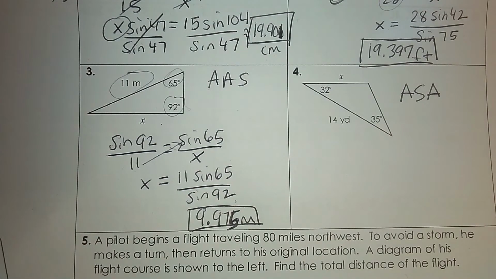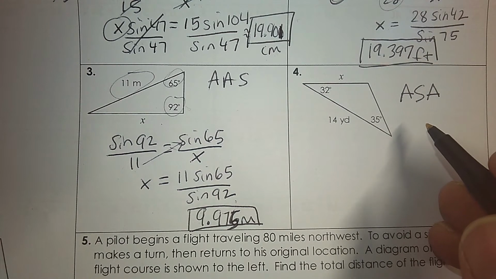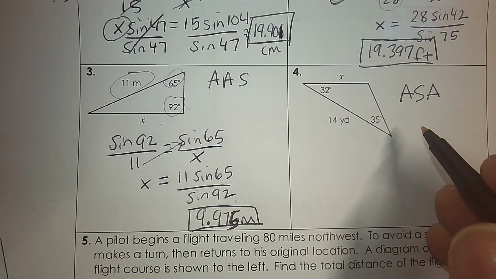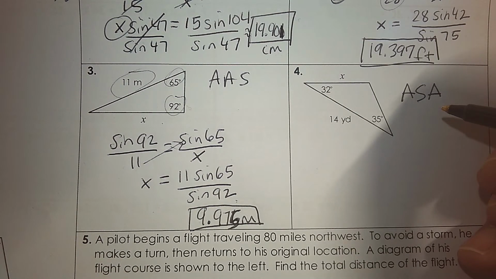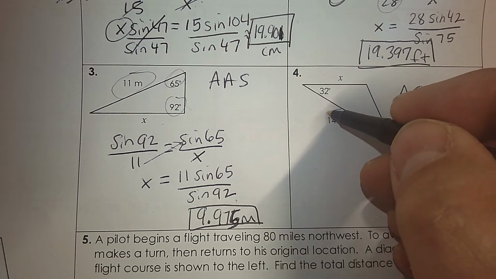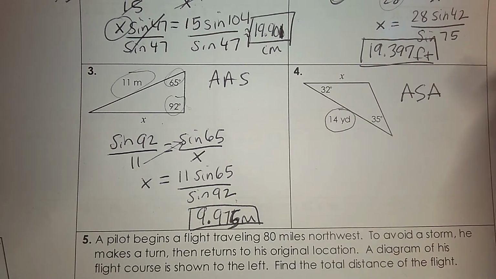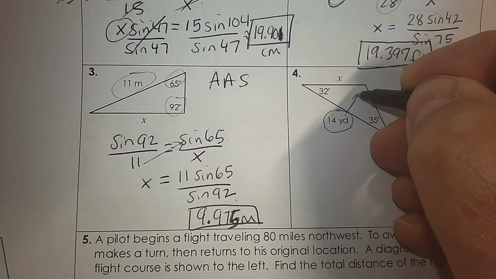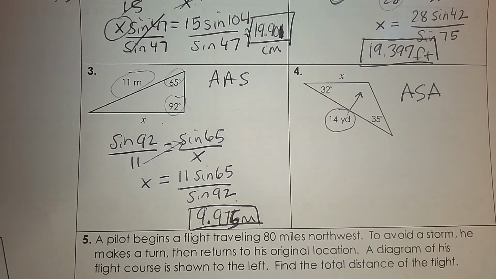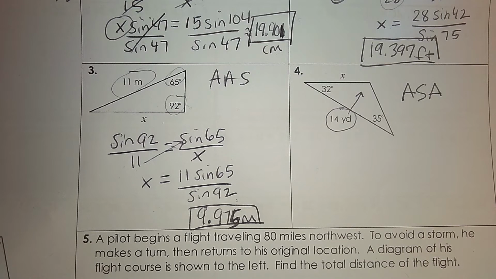So when you're ready, did you identify it correctly? That's an angle, side, angle triangle. So the only side length I know is 14. So what must I know to use the law of sines then? I need to know its opposite angle. Can you find that opposite angle, even though it's not given?